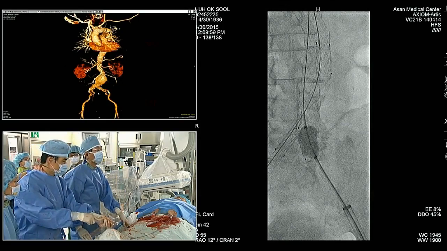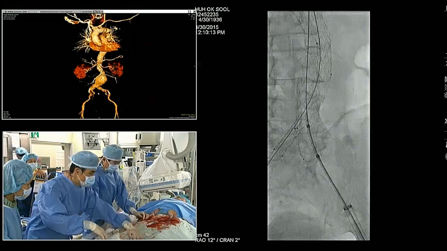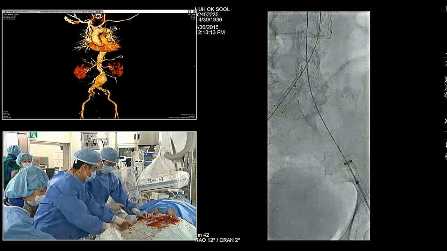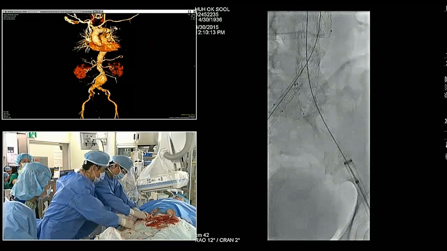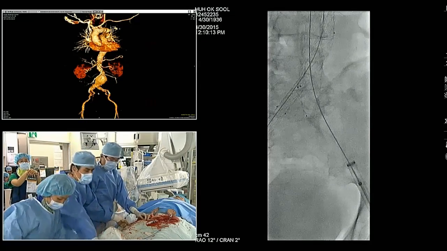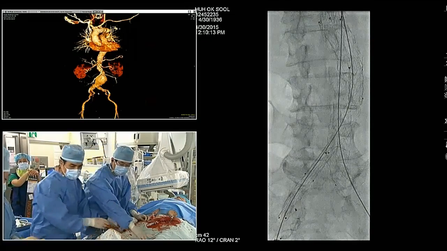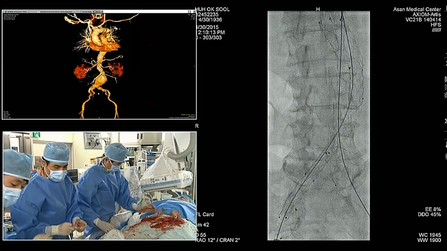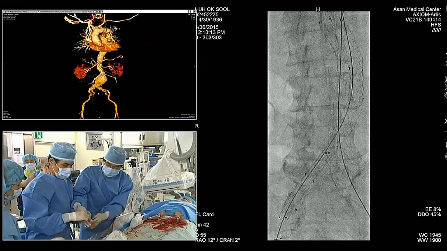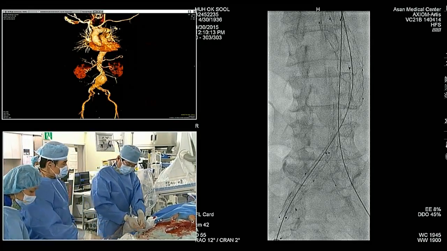If the patient has a small distal aorta diameter, is the ballerina position sometimes a problem? Yeah, I think with a small distal aorta, whether traditional configuration or cross-limb, it can really be a problem, and you have to crack the bifurcation. A cross-limb configuration may accentuate the problem in a small distal aorta. So typically in a small distal aorta, I stay with a straight configuration, and you have to post-dilate both limbs with two balloons.